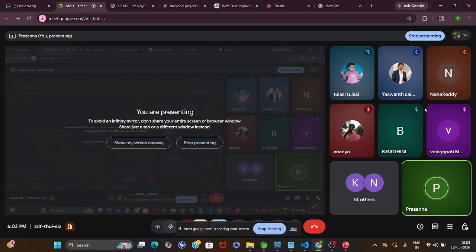Okay, let me give a task to you. Create a registration form with the fields full name, email, phone number, date of birth, with a submit button.